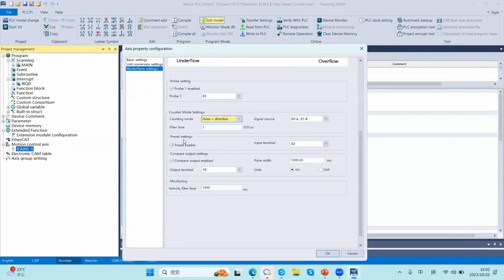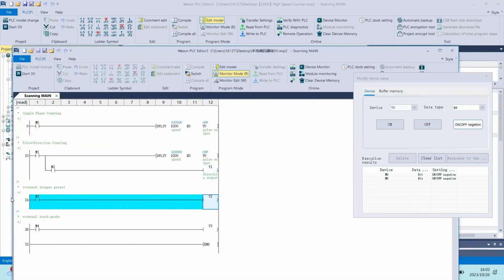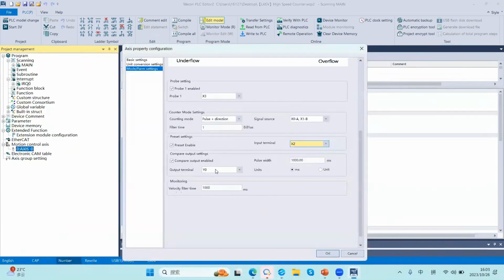And for the preset setting, I use X2. And in 5V program, this line, when I set on M3, the counting value will be set to the preset setting value. And the last, for the compare output, I use Y0 and use the output time as 1000 ms. Okay.